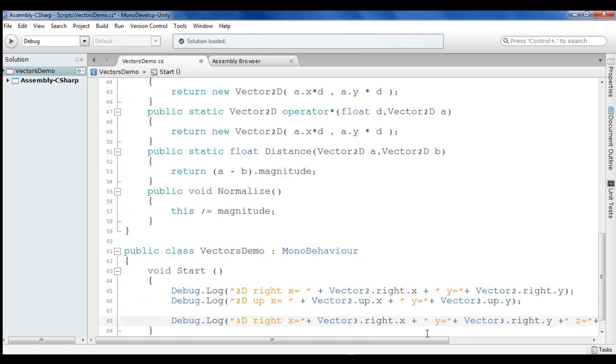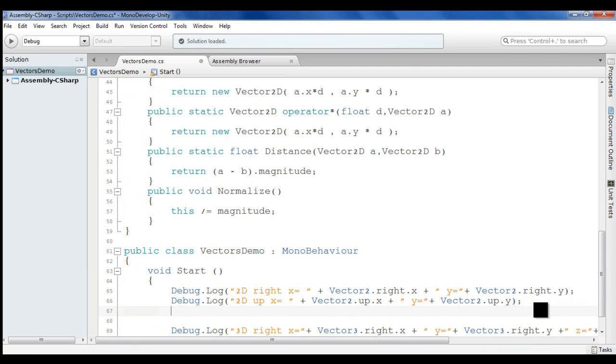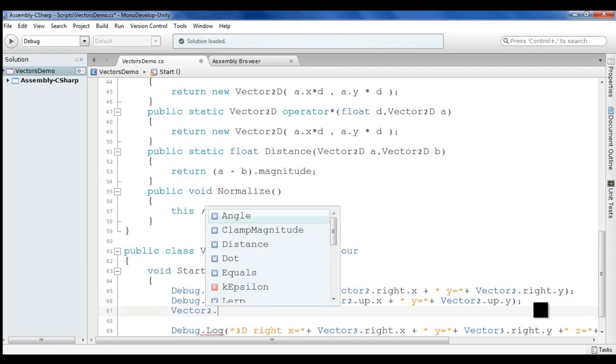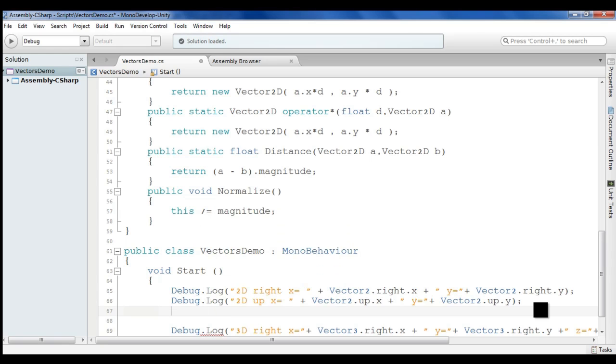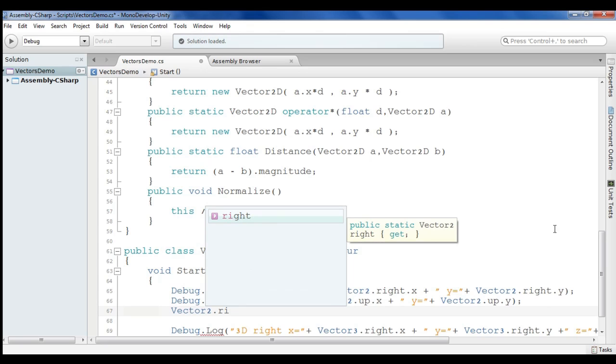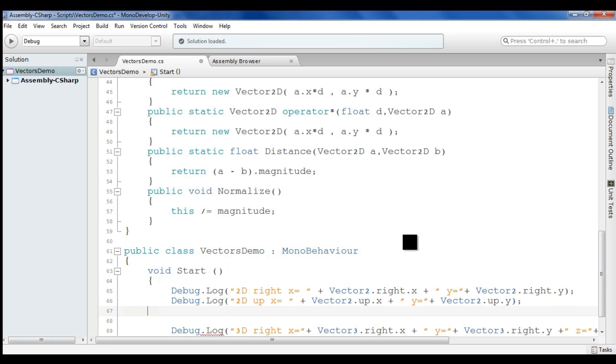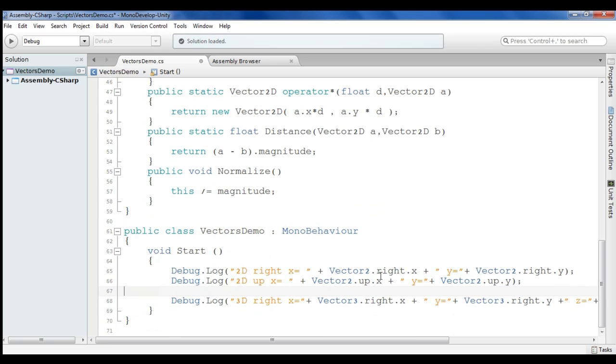You can see that. And also I would like to show you here that in Vector2 we don't have a forward, we have right and up vectors. And you can see also Vector2.right. If you see, it's a static property, so we are using the structure name and they are getters. You cannot set the values for them. They are global, they indicate the global coordinate systems up, right and forward.